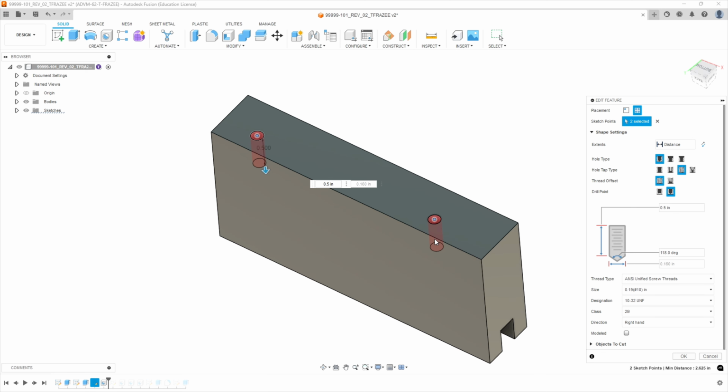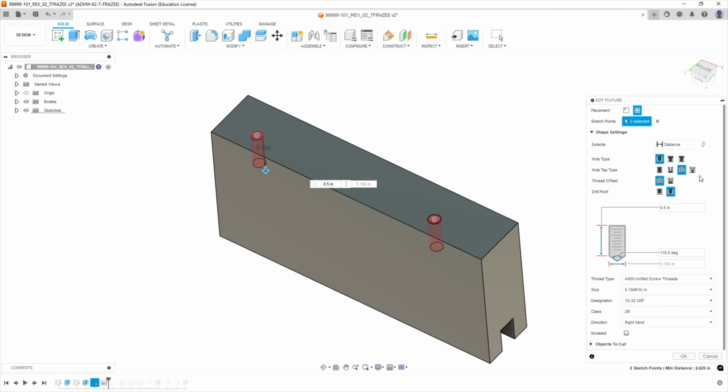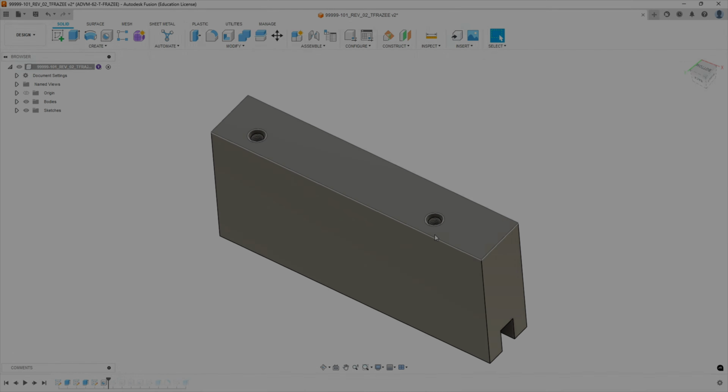Last detail is this hole has a chamfer or countersink at the top. We're going to go look at our drawing, see what the spec is on that. So the second line of our hole feature is a countersink, a 240 thousandths diameter with a 90 degree angle. So we can change the hole type to include the countersink, and then on our countersink diameter put 240 thousandths, and that'll make our countersink the proper depth. And we hit OK, and we're done with our feature.